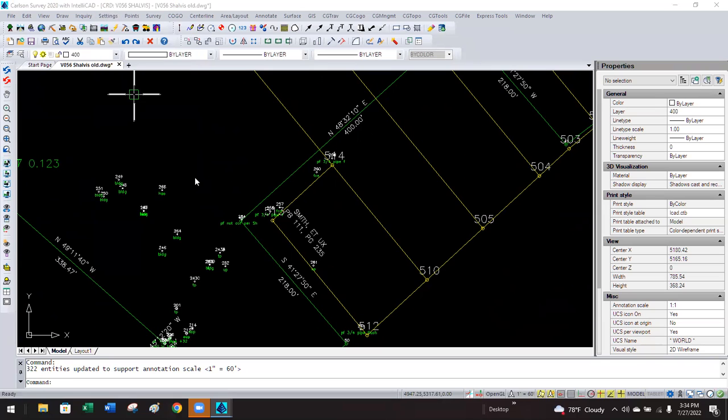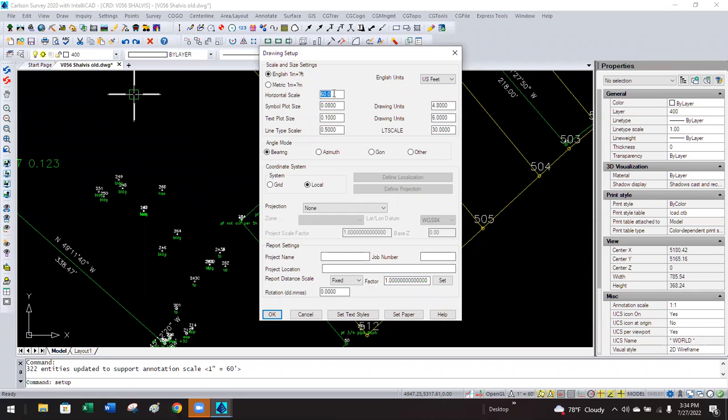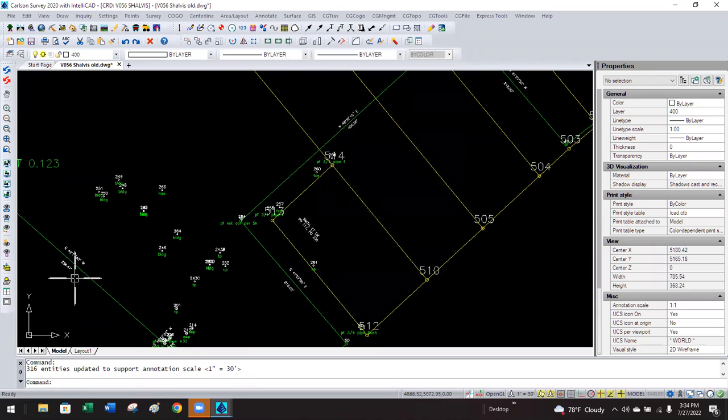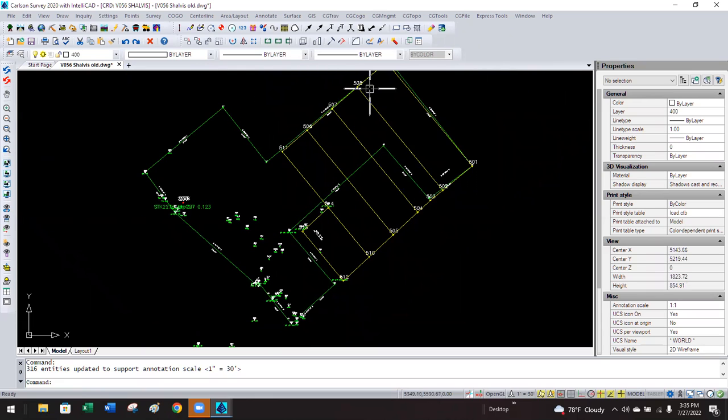first of all, if I'm going from 30 to 50, I don't really think there's going to be enough to worry about tweaking. If I'm going from 100 to 10, then you're going to have to do some tweaks and stuff. And you can do those with those grips, or if it's easier, let's say if this were a closed polyline all the way around the boundary and you auto annotate it, it will do everything with just one click. And it takes the original and moves it.